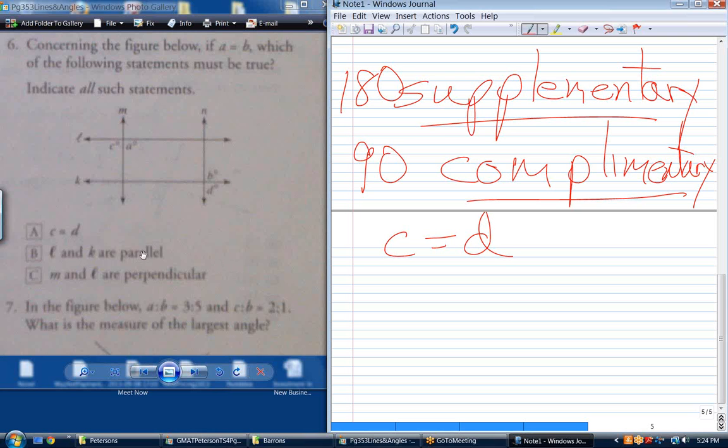And it says, line L and line K, are they necessarily parallel? No. Well, your silence says that it's probably yes. But no, I'm thinking about it. Okay. The reason why I say they don't necessarily need to be parallel is they just have to be a straight line where B and D can add up to 180. They don't necessarily need to be parallel.